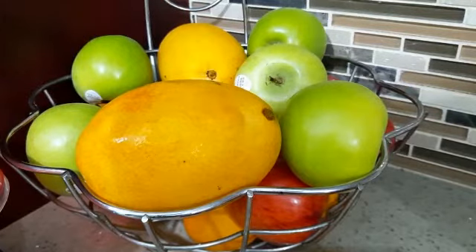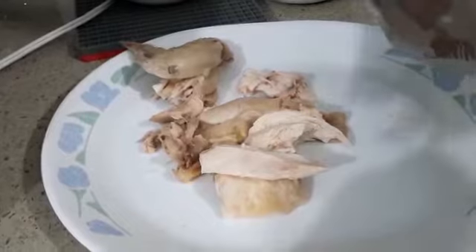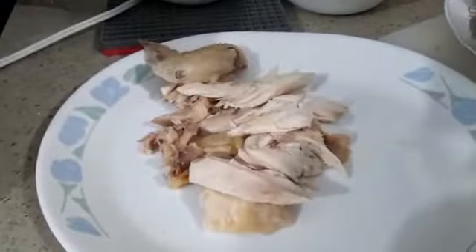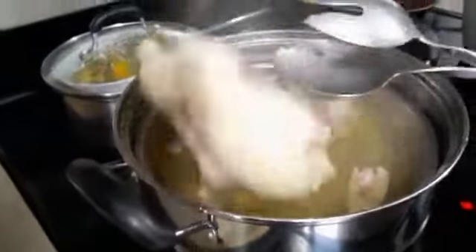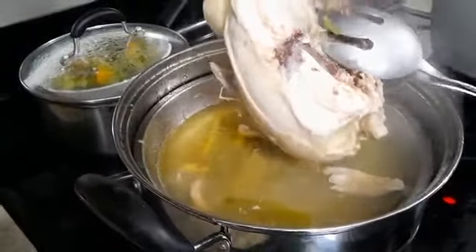Okay, I'm shredding the chicken. This is the shredded chicken — we call it steamed shredded chicken. You have to separate them, pull them into pieces, and do it the way you like. The other part of the chicken is cooked and I'm going to shred it and put it in the plate.